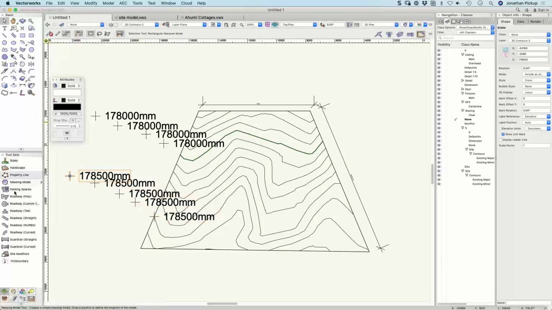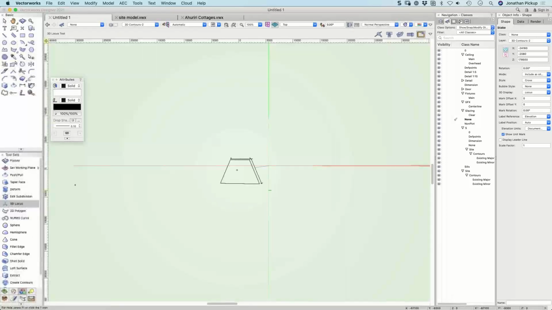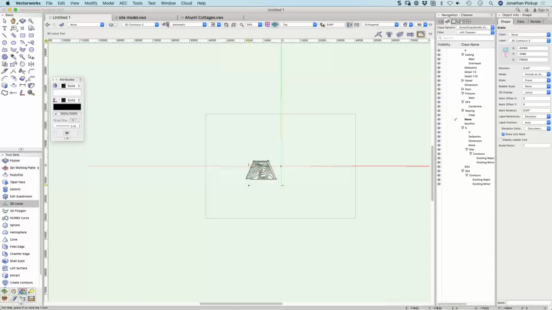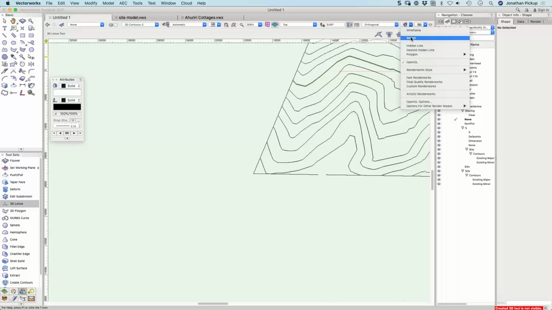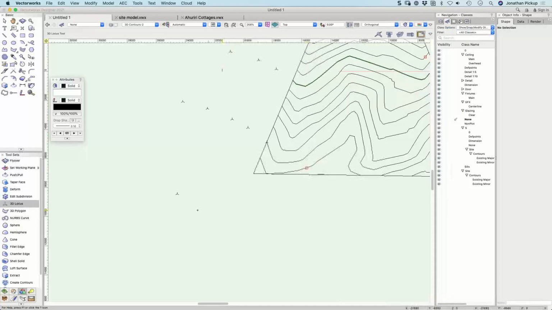So you can put extra ones of those. The other object you can use to create a site model is a 3D locus. Here it is. I can use a 3D locus as well as all of the other objects, and I can use a 3D locus to create points. Now at the moment it's hard to see my 3D locus because I think I've got rendering turned on. Let's make it wireframe. So there's my locus there, and it's at 0. This should be 179 meters.